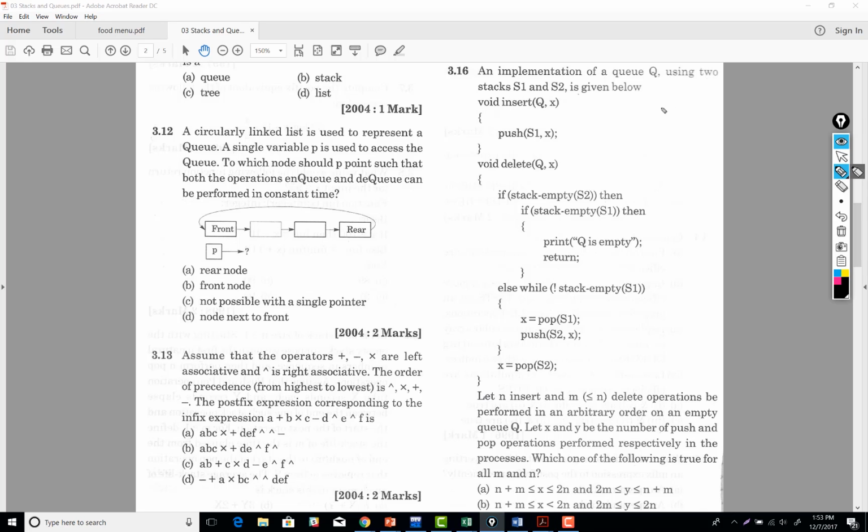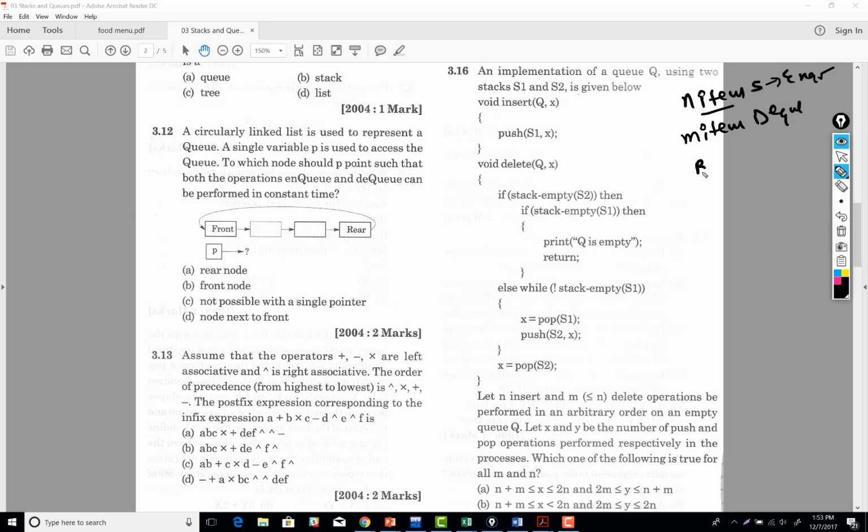Let us say you want to enqueue n items, and you want to dequeue m items. So what can be the best case and what can be the worst case?